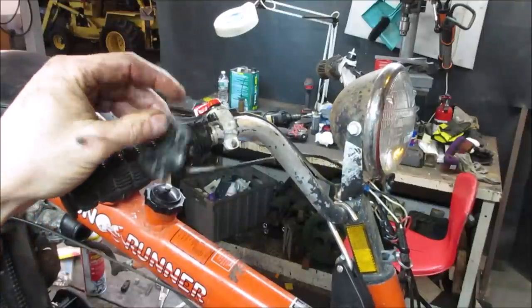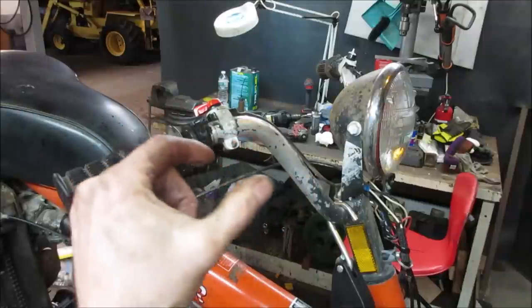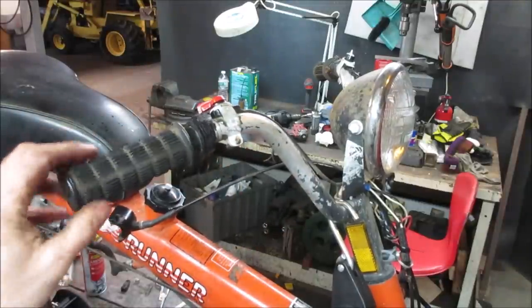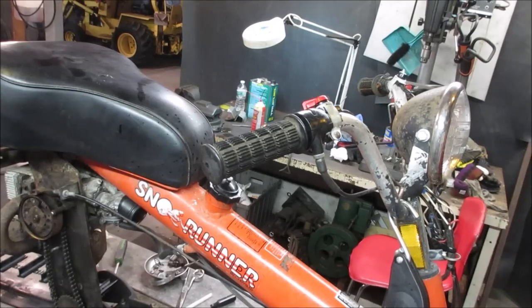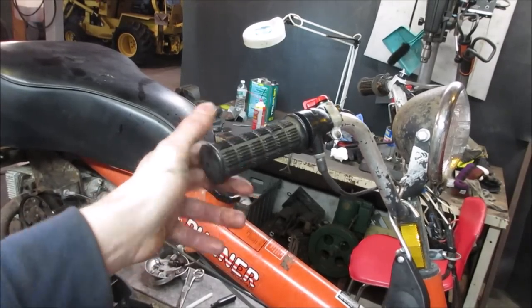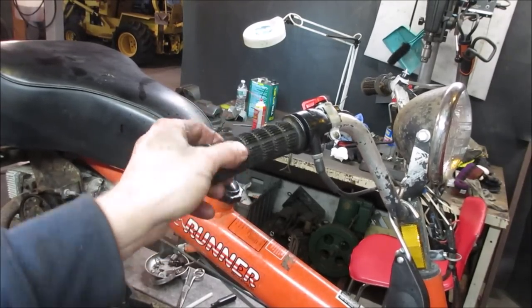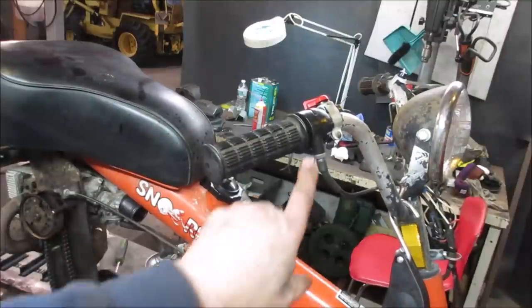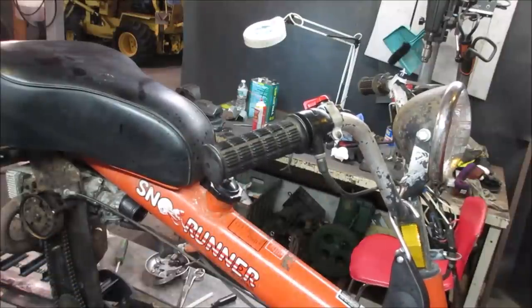I'm gonna go put all that back together. I'm gonna throw some lube down on that slide by the carburetor, and we'll see if we get a snapping back throttle. And it's all back together. Look at that, like butter. There's an adjustment on the other end too. We don't have to adjust that, but that should help it.